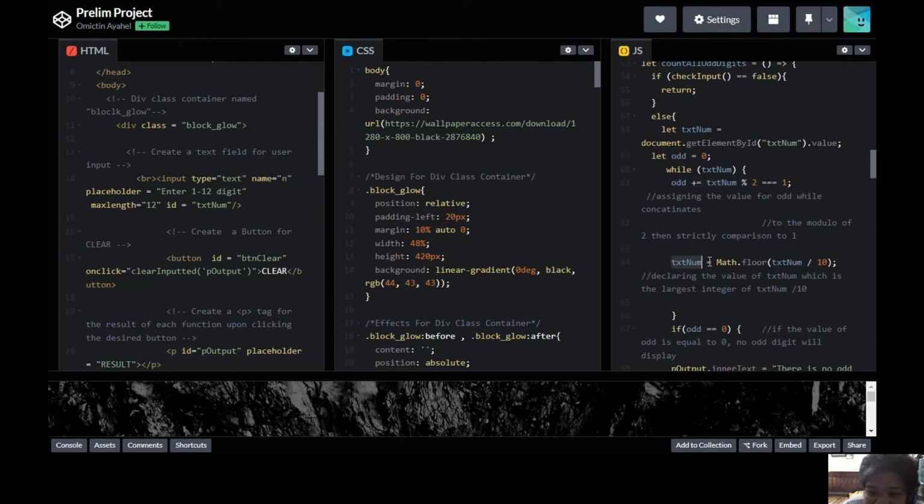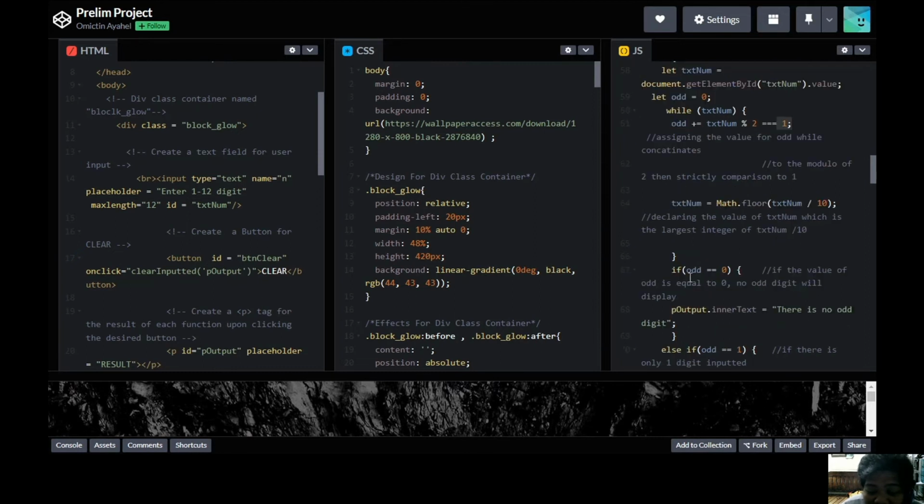So text num is Math.floor text num divided by 10, declaring the largest value of the text num in odd. But in even and odd, that is 1, 3, 5, so it's not divided by 2. You can't divide by 2 or times.